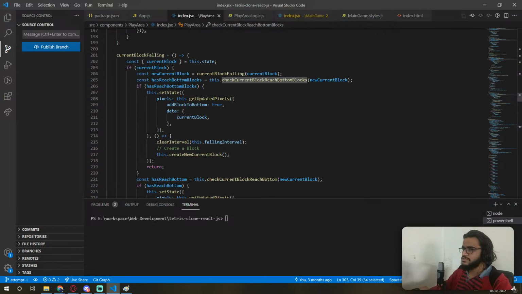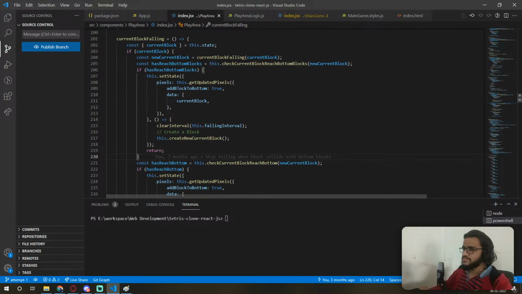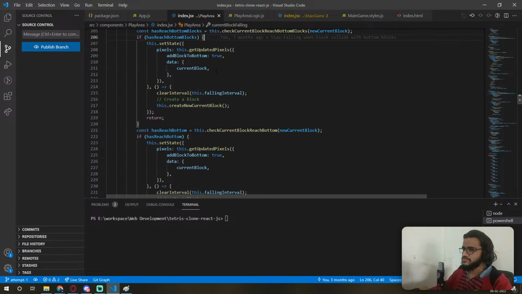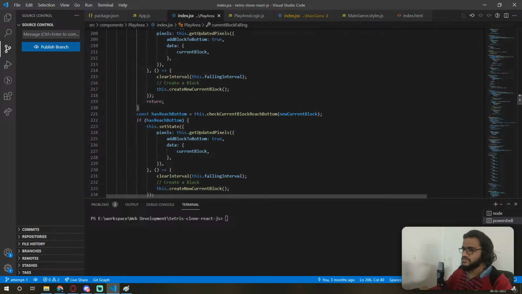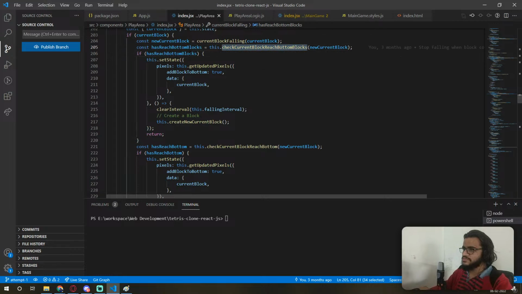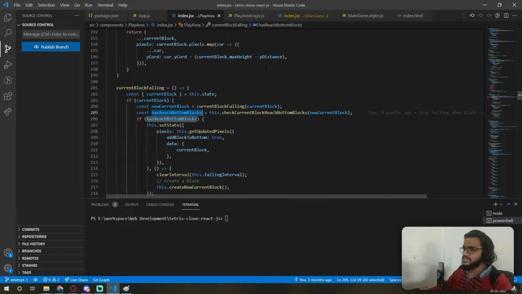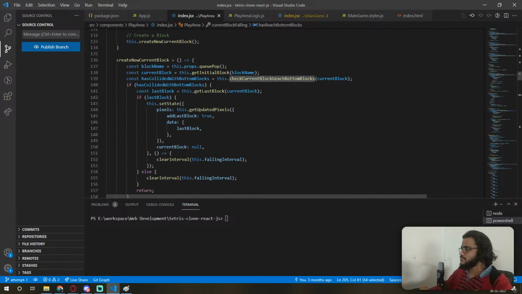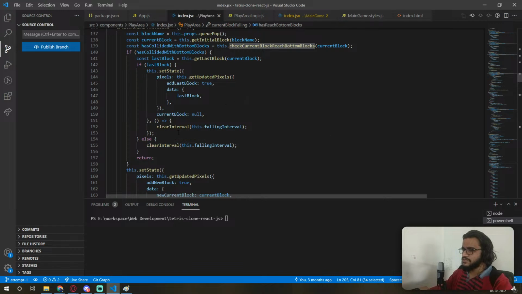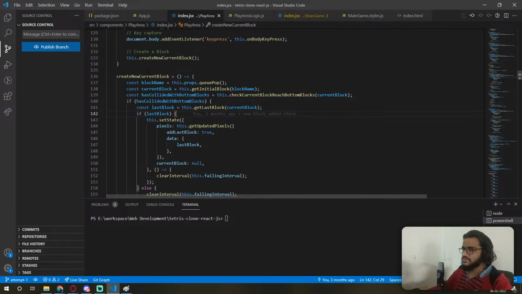Then has current block falling, has reached bottom blocks. Will has reached bottom block will return the function. If no, okay, so has reached bottom block is our answer. But why is it used has collided with bottom blocks? If so, clear falling last block, create new block.